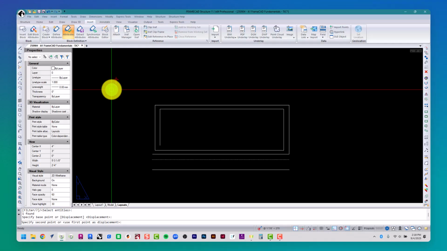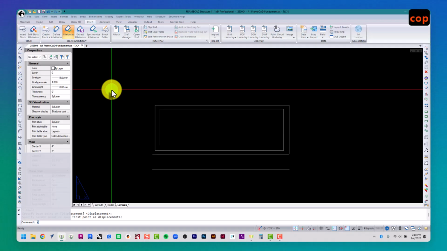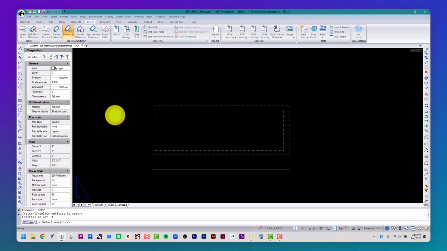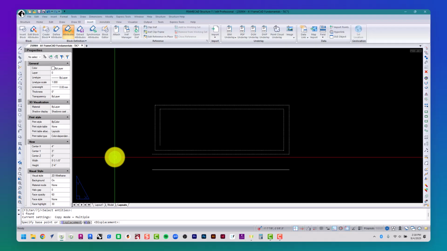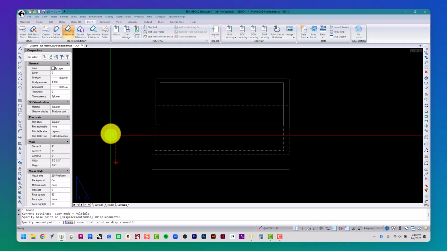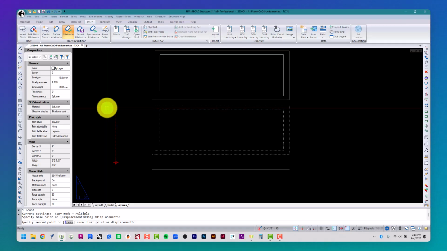And then the next command would be copy. So let's type in copy and press enter. Copy is a very good command to know because you can select your entity that you want to copy, press enter, define a base point just like we did earlier. So I'm going to click way over here and then define a point B to where you want to copy this thing to, and then you click, and then when you're done you hit enter and hit escape 2 times. I'm going to double click on my middle wheel button, and now I've created 2 of this spiral polyline.